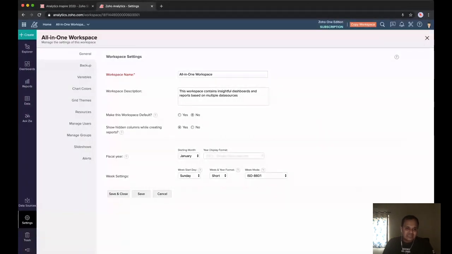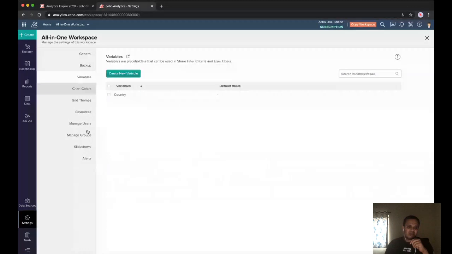Now, when you go to the settings at the left, you can change the fiscal year setup, for example when you're dealing with March to April or some other cycle that you're following. You can set up a backup at the workspace level, which can be downloaded as a zip file. I'll touch base on these concepts while I'm explaining sharing and collaboration. But this is what I was trying to explain.